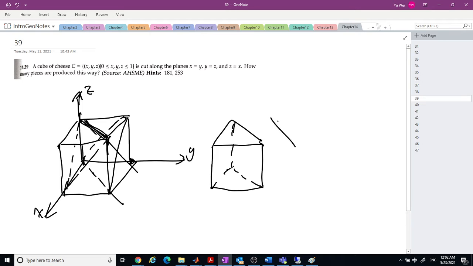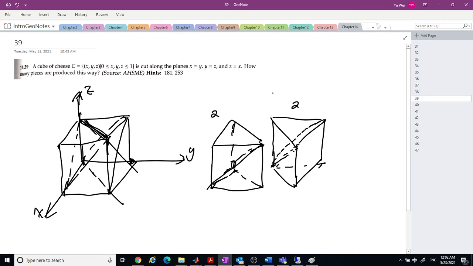This is the first part, right? So this is the first cut, right? And the second cut is through this. Right? The second cut is through this. So here is this. And the second cut is also parallel to here. Okay, so after the first cut is 2. After the second cut, this is the 2, this is the 2. So we have the 4, right?